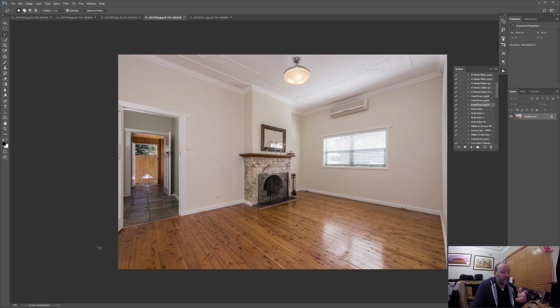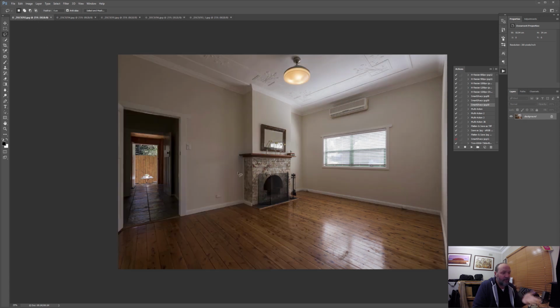So now the question is, could you get this or something close to this with one shot without using flash? I thought about it afterwards. I thought, I wonder if I could. So I took one of my ambient exposures, because I always shoot ambient exposures like this of the room. I shot a couple of brighter ones and this one as well.